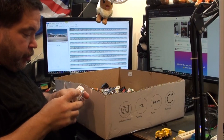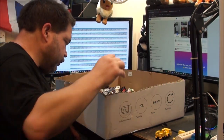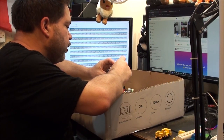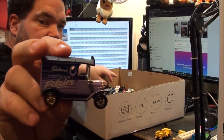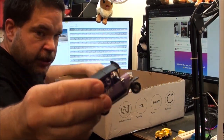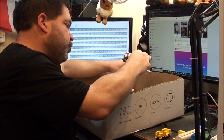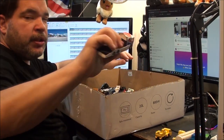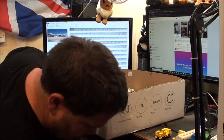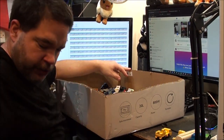I've got these as well. I'm going to put both of these in the eBay box, the BP oil ones. What's this? Chocolate eclairs from Cadbury's. Little Lido van. I might eBay that one. This style of Lido van actually interests me even less. Right, this one's got a chunk out of it, but that is in nice condition, so I'm going to keep that, apart from the chip out the front. I'm not going to keep that, it's just a simple little truck. I'm going to give them the stuff for charity.